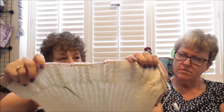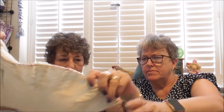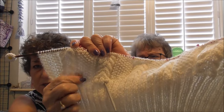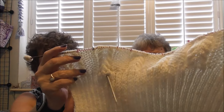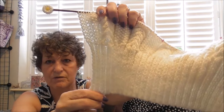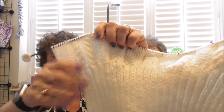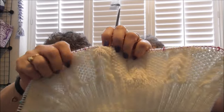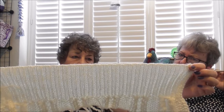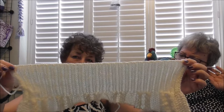And this is what I've done. I started this while I was away in Wales. And this is what I've done so far. Just hold that needle for me. Cheers. So as you can see, it's moss stitch with cables. And it's a four row pattern repeat. But guys, I had to do 4 inches for the rib. That took me forever. So we're really pleased with that. Especially on sweaters, I love the double rib.